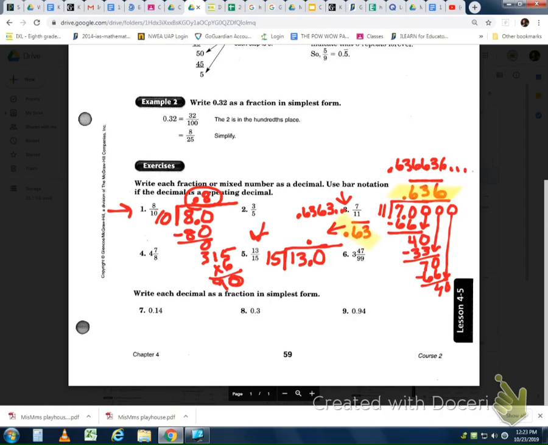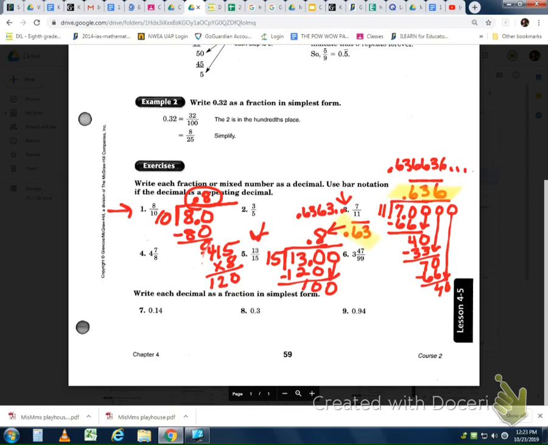If I subtracted 90 from 130, not big enough. Keep going. So what should I make it? Higher than 6. What should we try this time? 8. Let's try 15 times 8. So what's 8 times 5? 40. 8 times 1 plus 4, 12. So 120, is that big enough? Yes. So we're going to go 8. That's 120. And now there's 10 left. We've got to keep going.